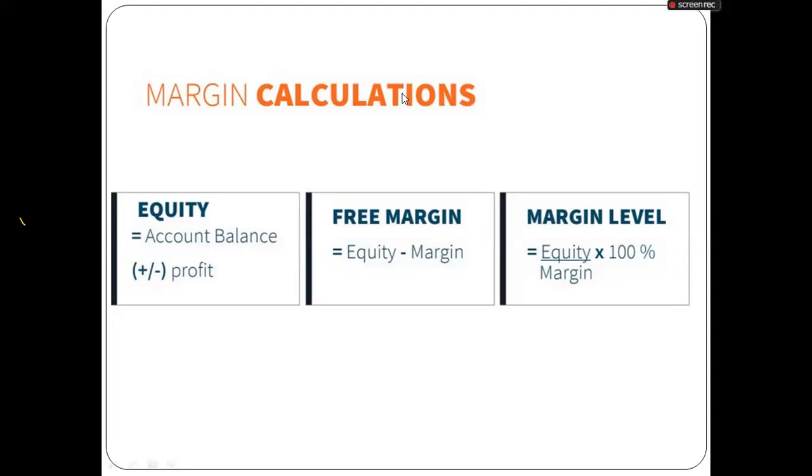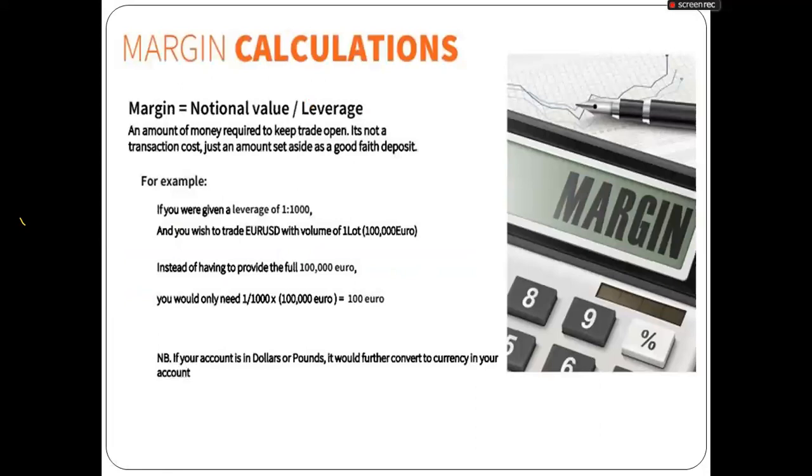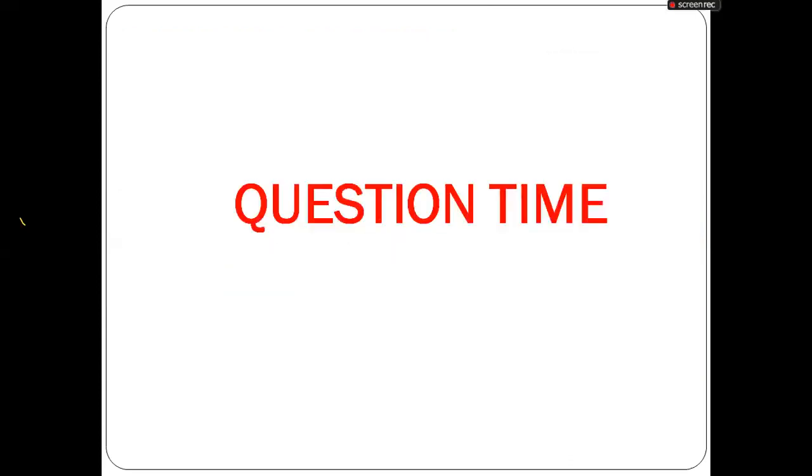When you place a stop loss, how do you know how much will be your profit? There is a calculator for that as well. Once you use the forex calculator, it will tell you how much you are risking. I think you will still emphasize the margin next time. I don't know what you want to understand with the margin. I just explained that it is the minimum amount required to place a trade and let that trade be running. Let it be open. That's just what margin is. But once you listen to the recording, maybe you will understand it. I know that these terms are new to you guys, so it's understandable.